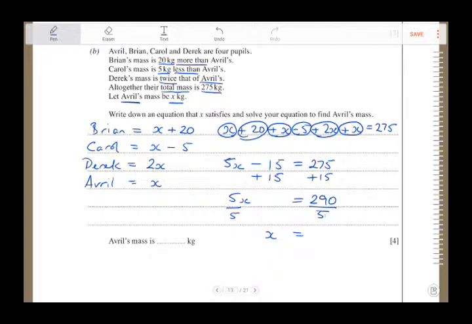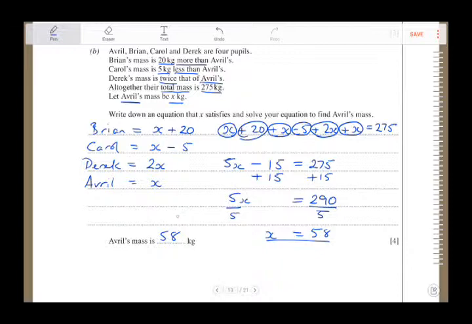Well, if I'm dividing by 5, I know this is calculator, but let's just have a little chat about why we do this without a calculator. Because it's a multiple of 10, and you're dividing by 5, quick way of doing this, divide by 10, well that's easy, that's 29. And the answer to dividing by 5 will be double that, because there's 2 5s in every 10. So if 290 divided by 10 is 29, 290 divided by 5 is double 29, which is 58. And x is Avril's mass, and Avril's mass is 58 kilograms. So always pop it in there if they leave a little space for it.